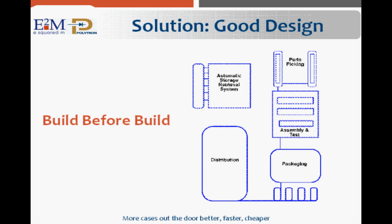The solution was simple enough: come up with the right design. The team was counting on the use of E2M Polytron's analysis, simulation, emulation, and diagnostic tools and processes to dissect these complex systems and variables, and then create an accurate representation of the plant that was both easy to understand and as flexible as the system would be. In effect, our job was to build the plant before it was built, and then test it in all of the real-world conditions.